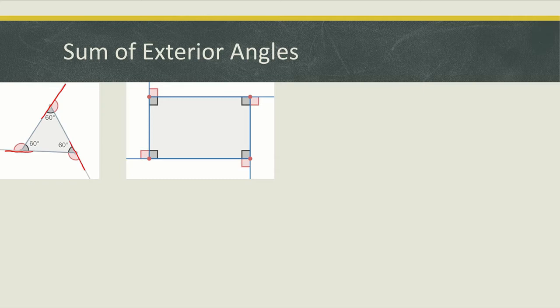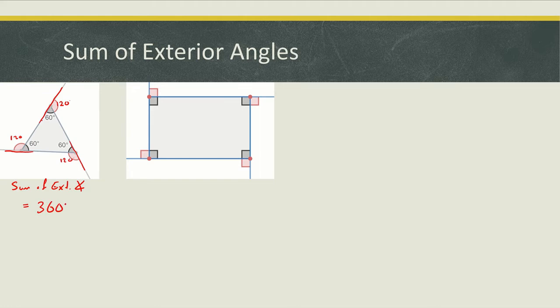So we have angles here, right? To find them, we first need to know the measurement of each interior angle and the measurement of the exterior angle. Notice how here we have supplementary angles, right? We have a linear pair, which means that they add up to 180. So if I know that the interior angle is 60, that means that this exterior angle is going to be 120 degrees. And since theirs are all 60, that's 120 and 120. And so if we add them all up, the sum of exterior angles, 120 plus 120 plus 120, adds up to 360 degrees.